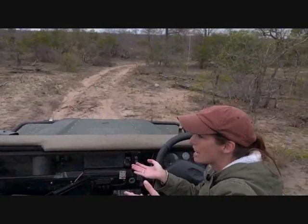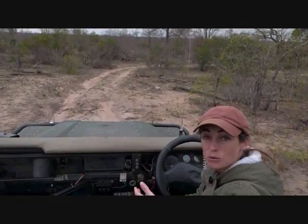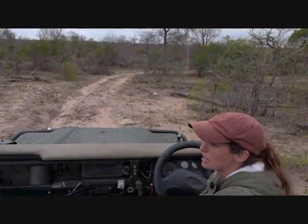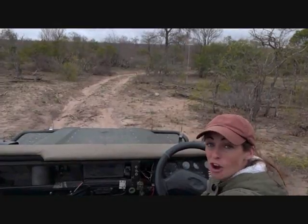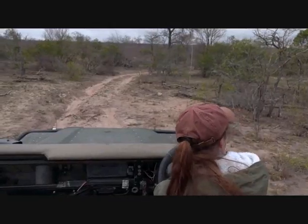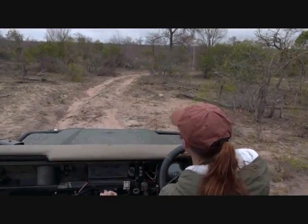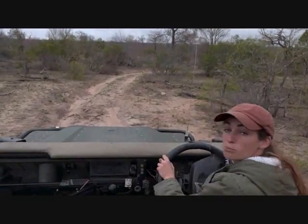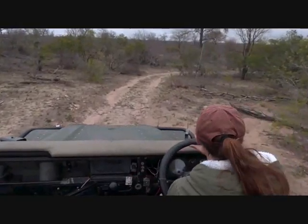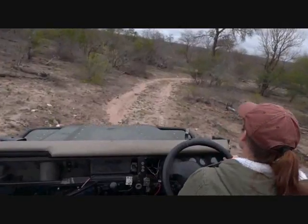And then you've got winter on the other hand, where you can see nocturnal species all the time, and you can see further into the bush, and your predator viewing's better. A very difficult question to answer, when is the best time? Out here at least. There's certain areas where it's seasonal, and when there's lots of rain, you might as well not bother to go there. Well, not necessarily not bother to go there, but if you're looking for seriously good animal viewing, you might not want to bother.